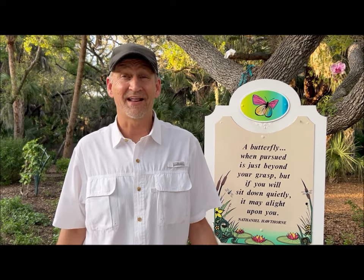I hope you enjoyed the tour of the butterfly garden at a sterile park in Bonita Bay, Bonita Springs, Florida. Just a crazy day. I've never seen so many caterpillars in one spot, and it's all driven by the giant milkweed. So you may have different opinions on whether we should bring products that aren't native to our country to plant, like milkweed for this, but in this case, it does seem to be helping the monarch butterfly.